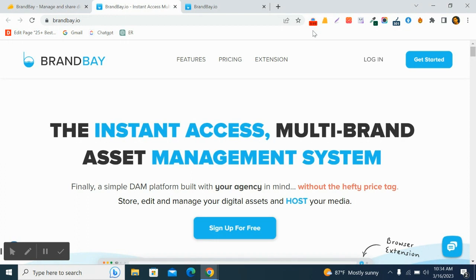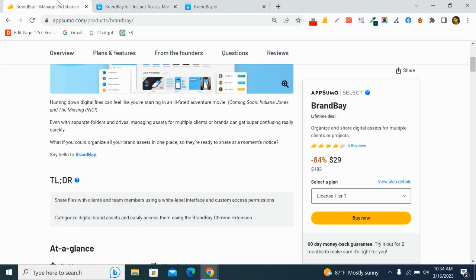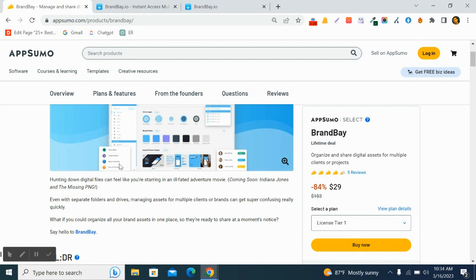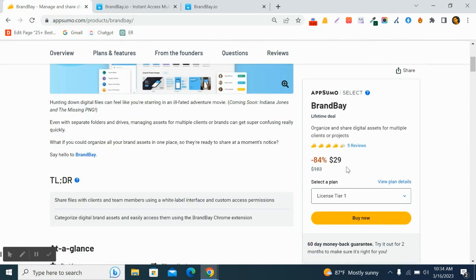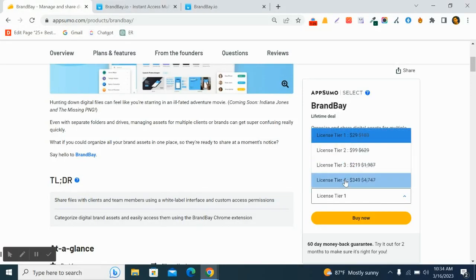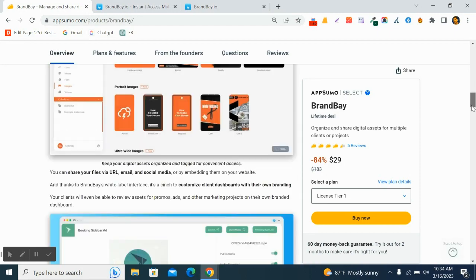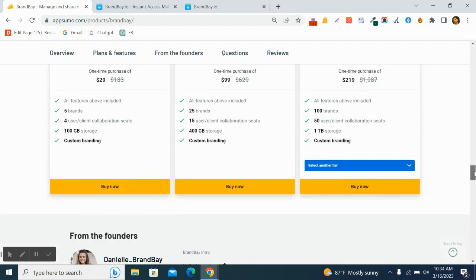The good thing about BrandBay is that they are now launching FOMO deals. As you can see, we're on FOMO Pace, and BrandBay costs $29 for license tier 1, and it has up to 4 license tiers. If I scroll down, I can see all of the features that they offer.